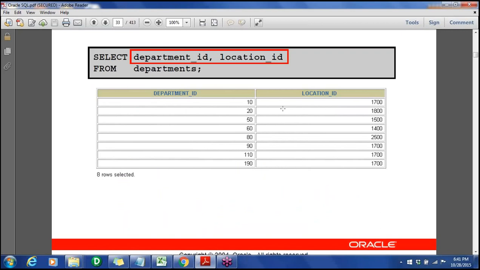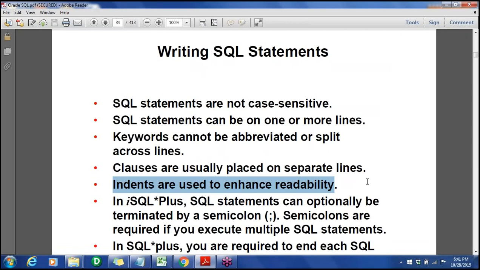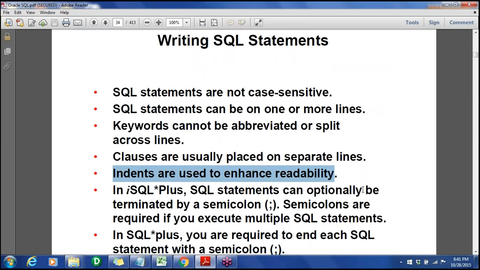So in this particular case, you're seeing that I'm just selecting 2 columns and I'm having one table. But when you go into the real-time environment, and when you are actually working in offices, you're going to encounter extremely large tables, sometimes tables with 100, 200, 300 columns, and you are going to be joining with several other tables with several hundred columns. And therefore what indenting does is that it improves your ability and the ability of somebody else who is reading the code that you have written to understand what you are saying.